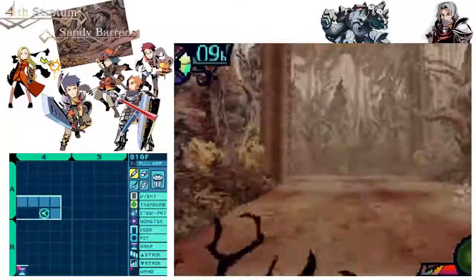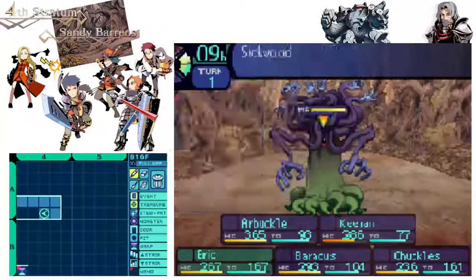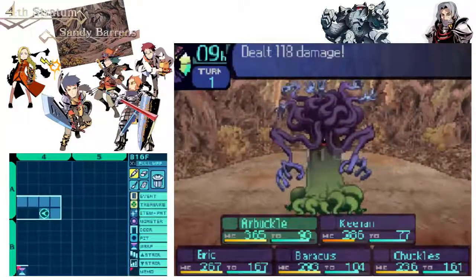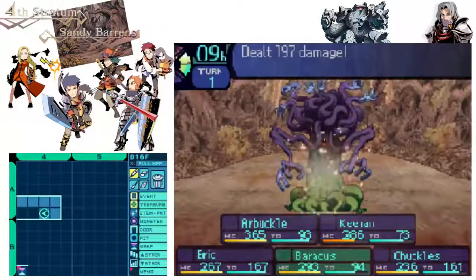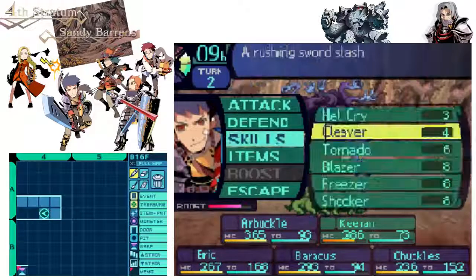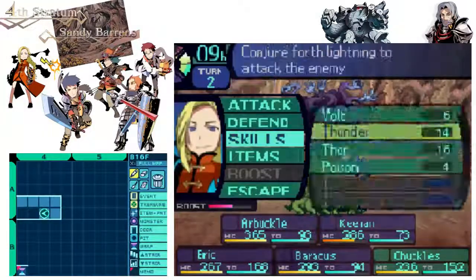I will also deal with you, buddy. Preemptive. Nice. I will use Cleaver. And I will use multi-hit and Thunder. Don't underestimate him. He probably has different attacks than Venom as well. But I'm very powerful right now. Yeah, that was more than half his health. No need for refresh. We'll finish him off this turn.